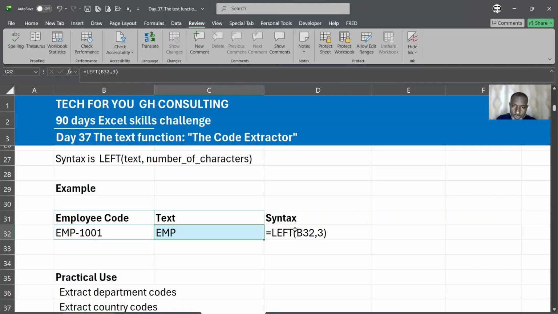The syntax is LEFT, B32, which is the employee code, and then 3 is the number of characters it extracts. This is how, in its simplest form, the left function is used to execute a task in Excel. Very simple. Remember, it takes the text and then the number of characters.